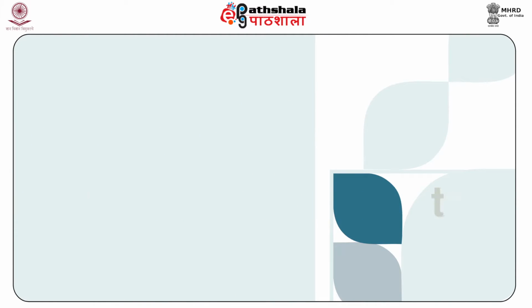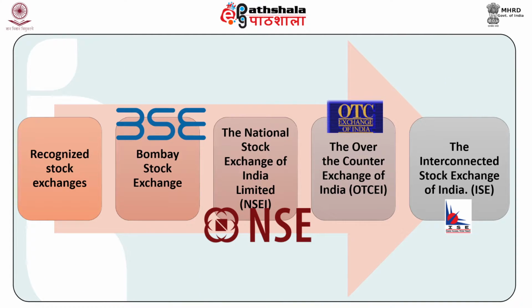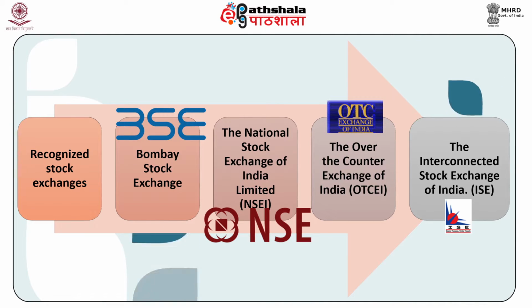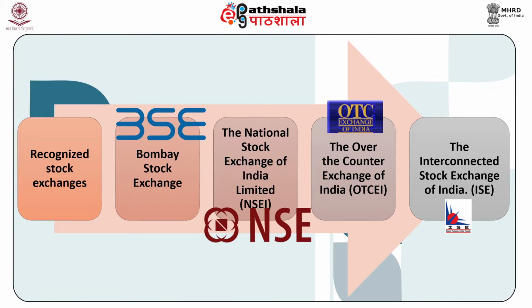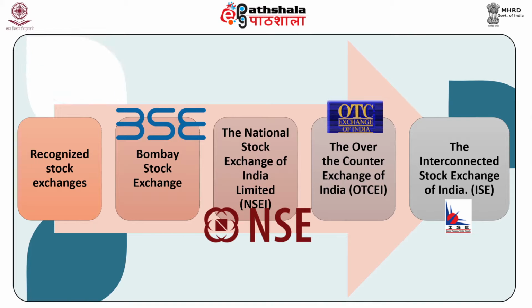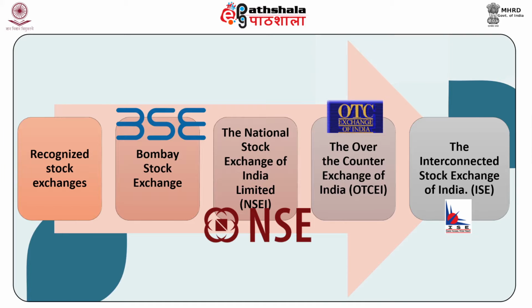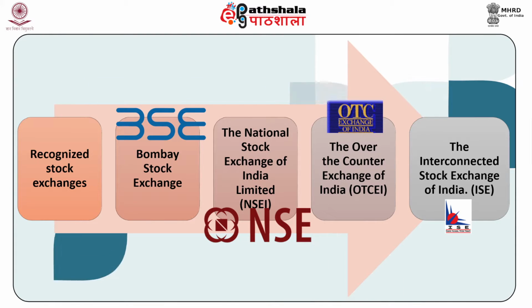Parts of the secondary market. The Indian market can be further divided into two broad parts. A. Market for corporates and financial intermediaries. That includes 1. Recognized stock exchanges. The activities of buying and selling of securities in a secondary market are carried out through the mechanism of stock exchanges. Stock exchanges form an integral part of the secondary market in India. Number 2, Bombay Stock Exchange. Established in 1875, BSE, formerly known as Bombay Stock Exchange Limited, is Asia's first stock exchange.